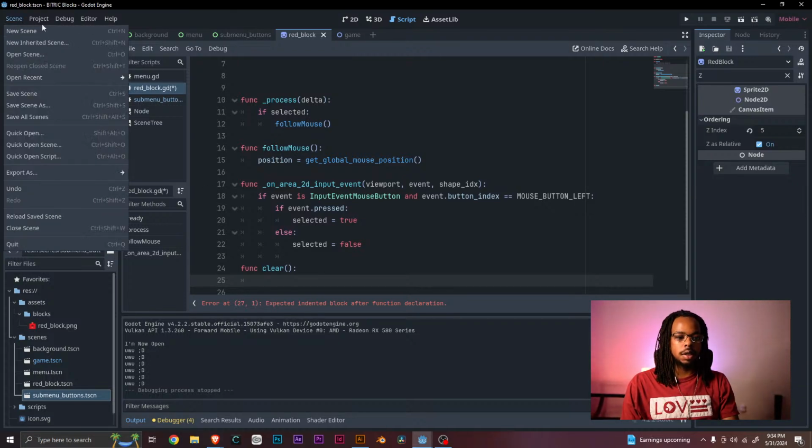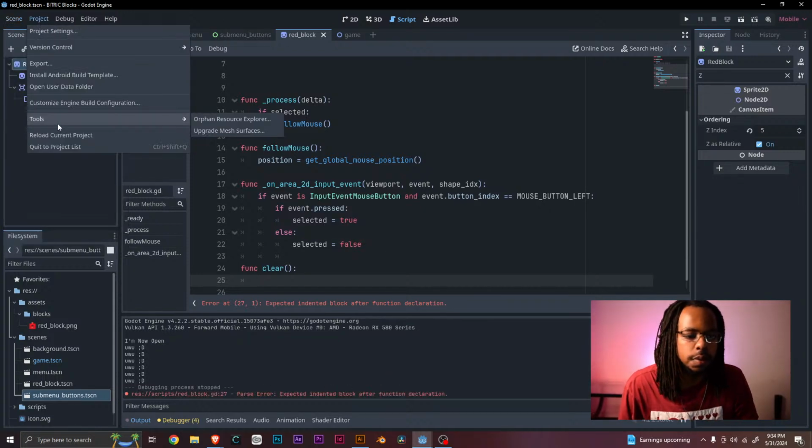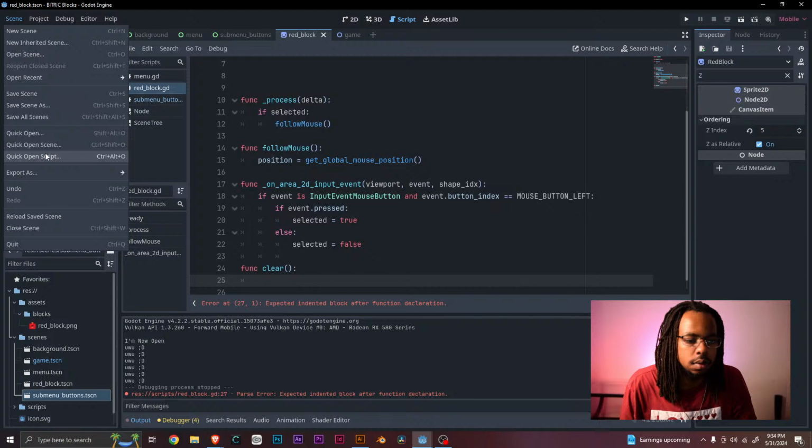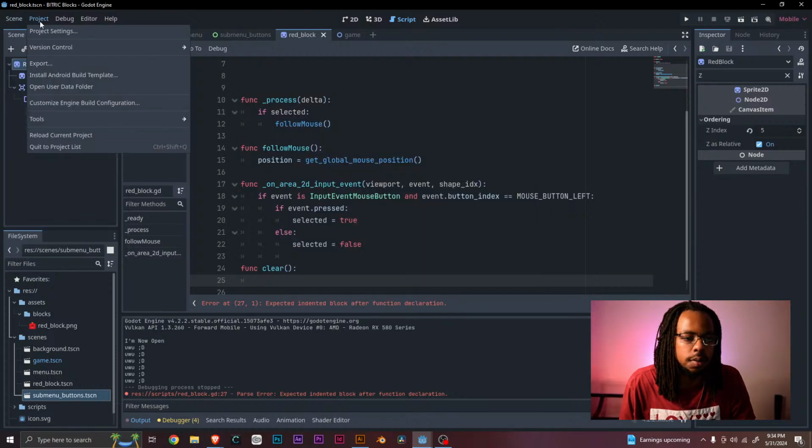Here, you know what? Actually, I'm going to save all my scenes, and I'm going to open a new project. How do I open? So I have to close the whole project.